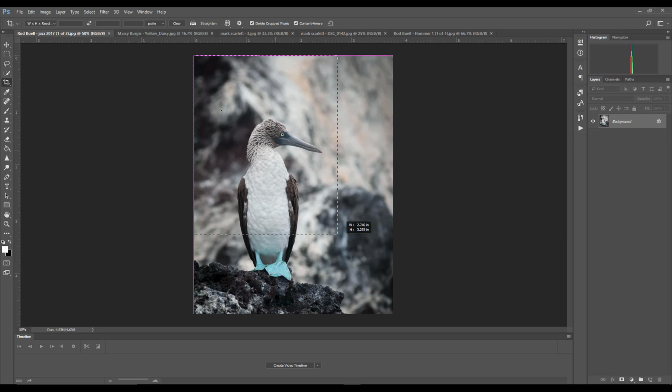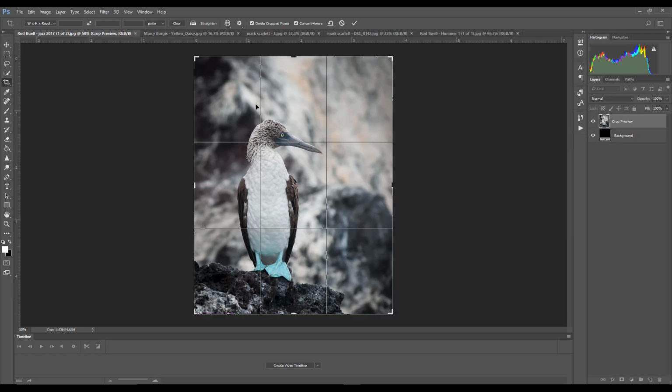All right. So if I get my crop tool and put this, you can see the nice rule of thirds with the bird sitting right on that left side looking into the frame, which is wonderful, as opposed to him or her sitting over here looking out of the frame. That doesn't usually look as good.